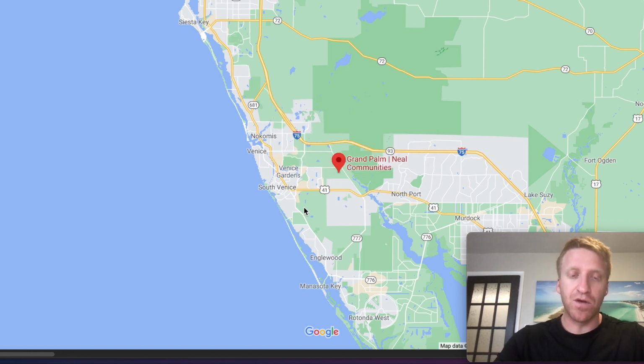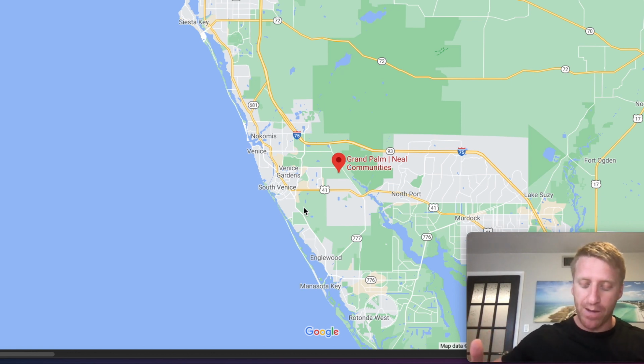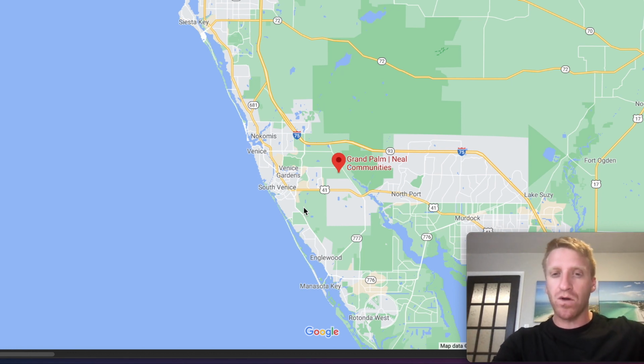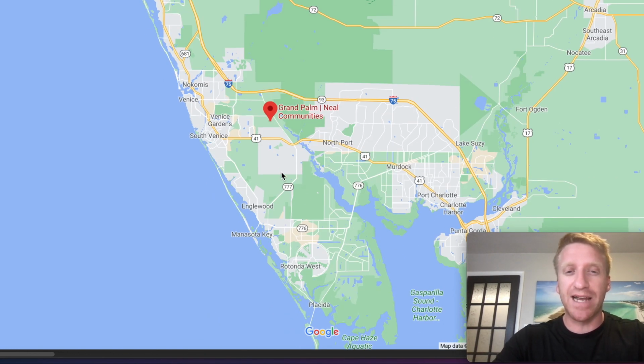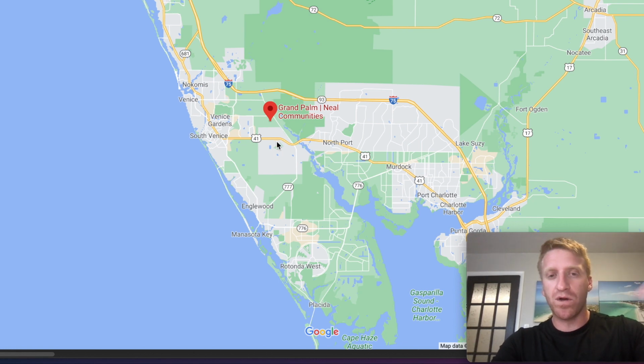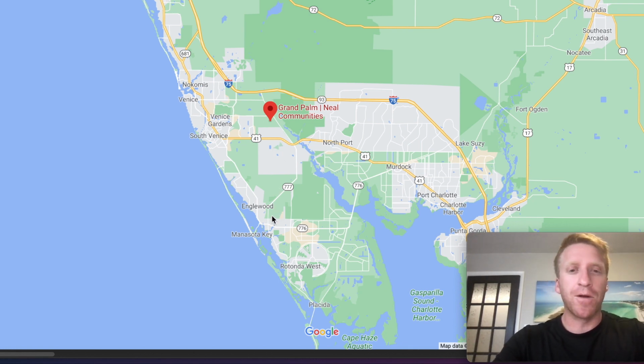And then, so you kind of have a closer suburb, so kind of set that there as a value proposition. And then a second one would be if you are someone that has family or leans further south, what this is going to give you is a little closer proximity to stuff that goes south. So what you're going to have here is, like I said, Englewood. It's kind of both in Englewood and South Venice, but the majority of Englewood's down here. So central Englewood's only about 20 minutes.